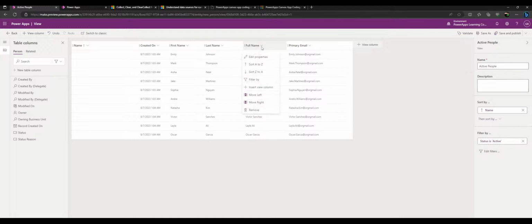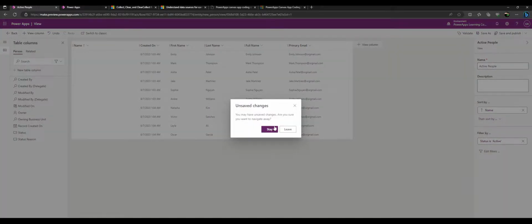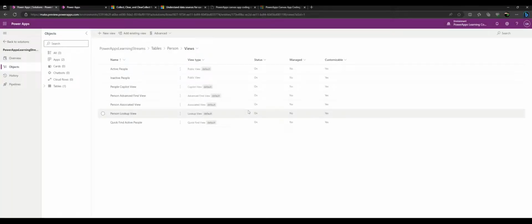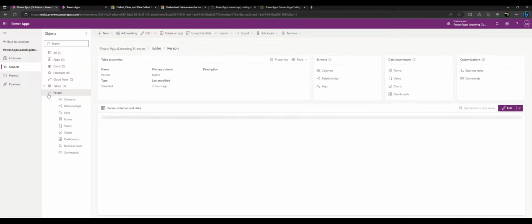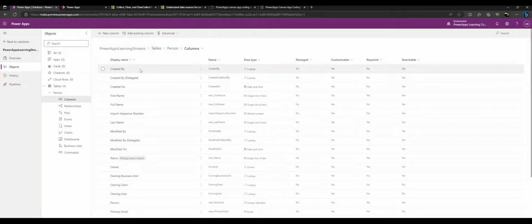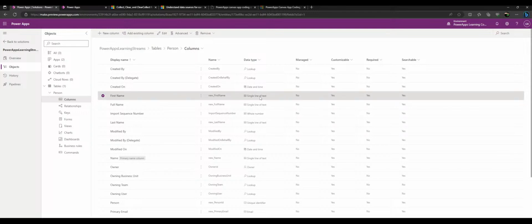The second thing is, let's go back to this view. I want to look at the column view like this. We added a few custom columns. The first one is first name. So it's single line of text.